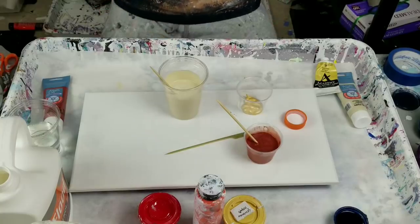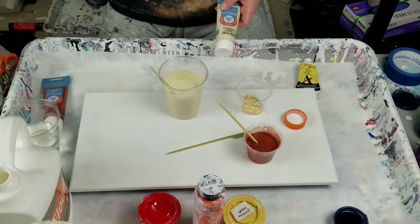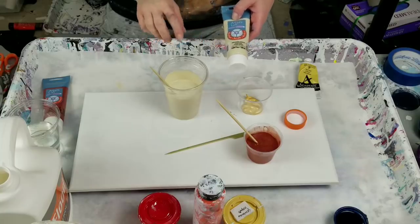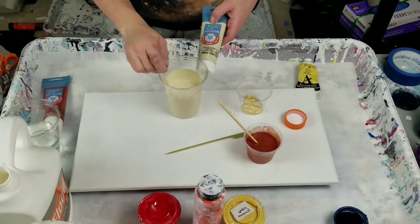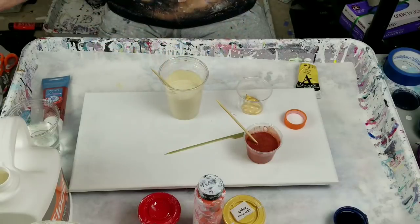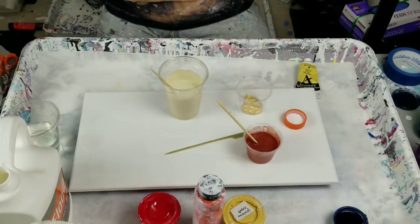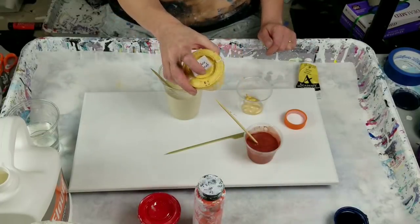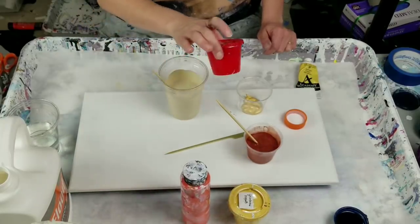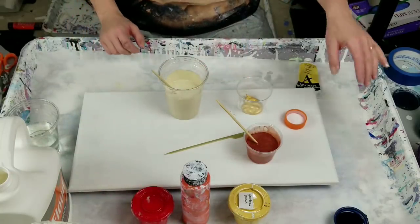I am using, well, this is MDF, and then for my base, instead of my Dutch Boy white that I always use, I'm using Unbleached Titanium, Artist Loft, which I did add a smidge of white to. I'm not sure if I'll like it, but I felt like trying something different. And then Artist Loft Copper and Grumbacher Naples Yellow, Grumbacher Vermilion, Mystery Red, but not the same Mystery Red. That one's deeper. That's a different one.